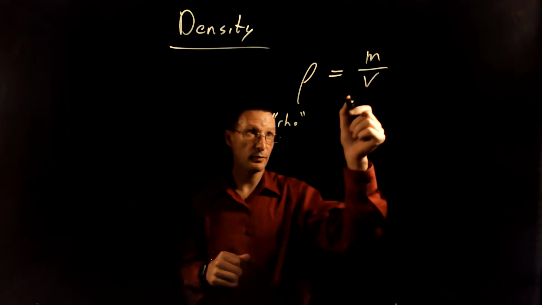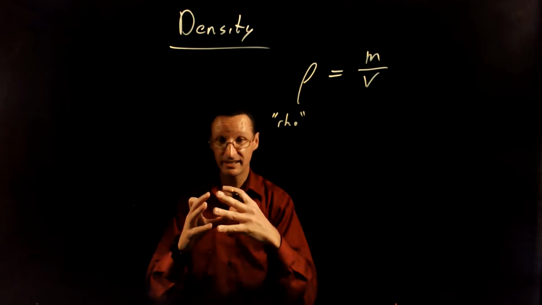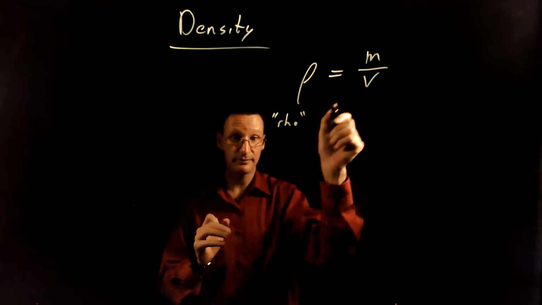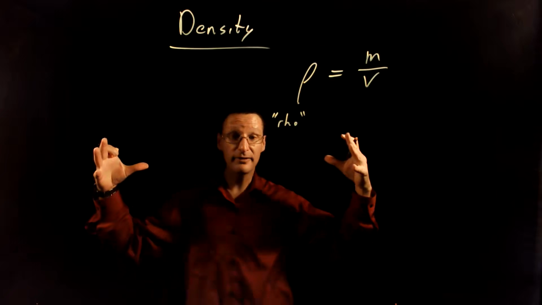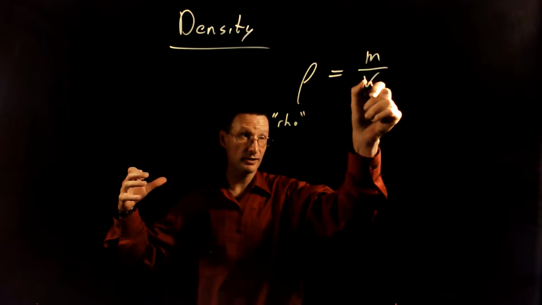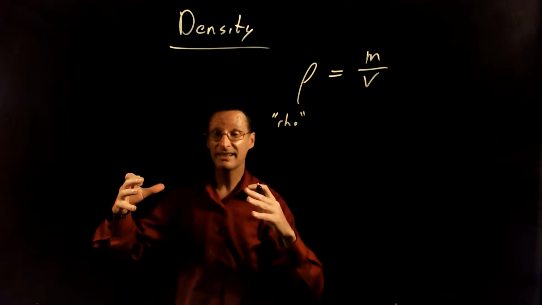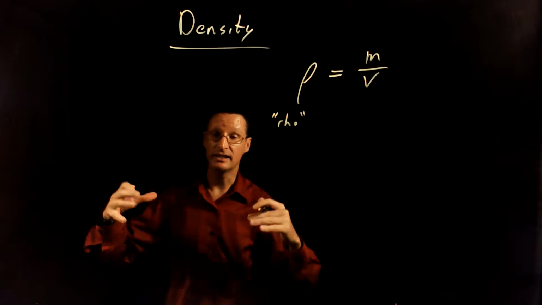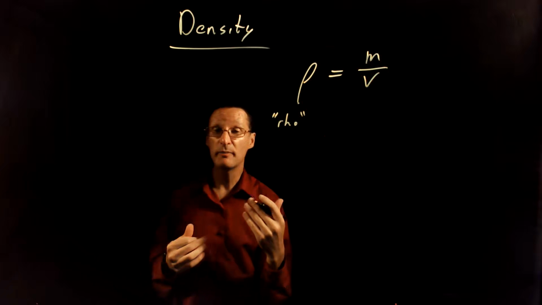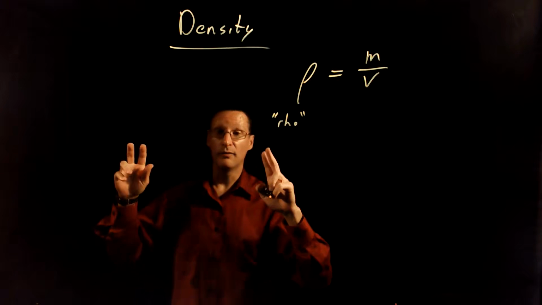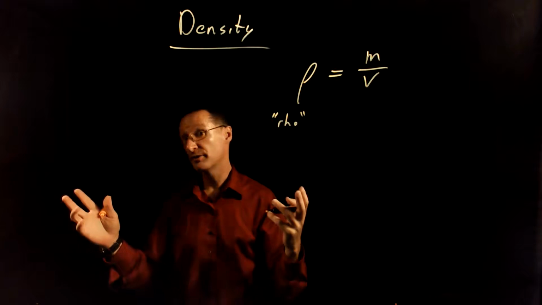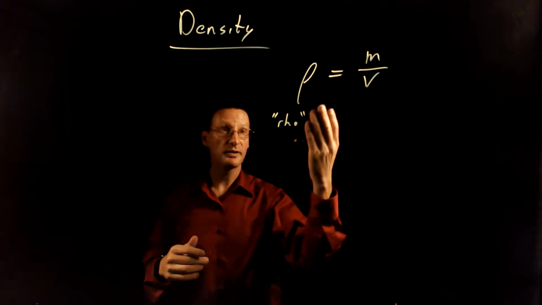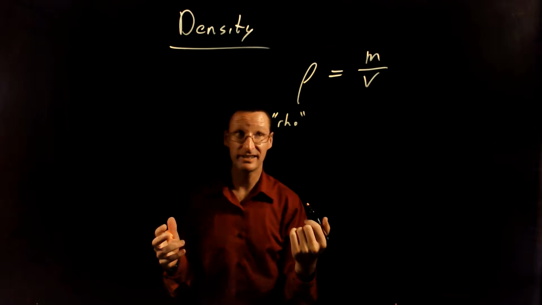So you can see for things that have a large mass in a small package, a small size, the volume is going to be small. They're going to have a large density. And things that are big and fluffy but don't have a lot of mass, so they have a large volume but not a big mass, they're going to have a very low density. So density is what we mean when we say wood is lighter than steel, or steel is heavier than air, or whatever. We're actually referring to the density of these objects.